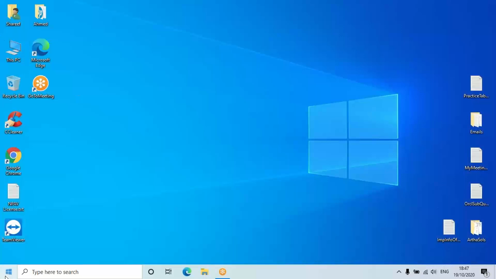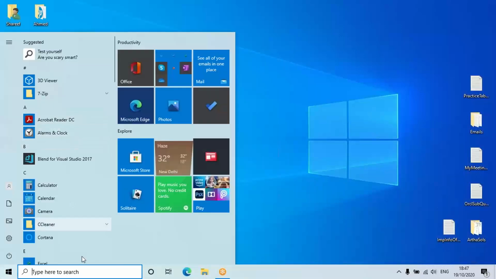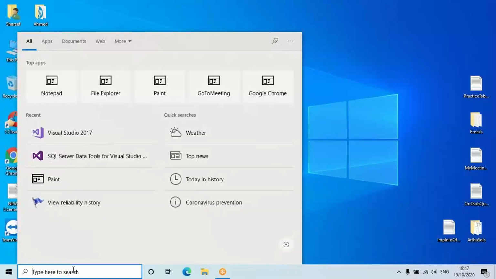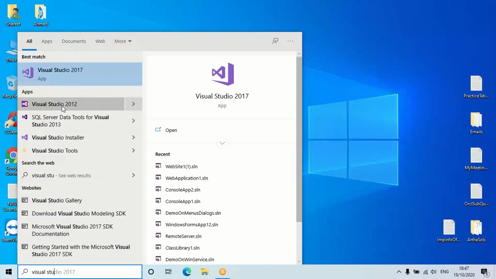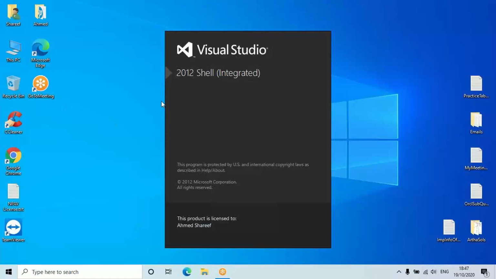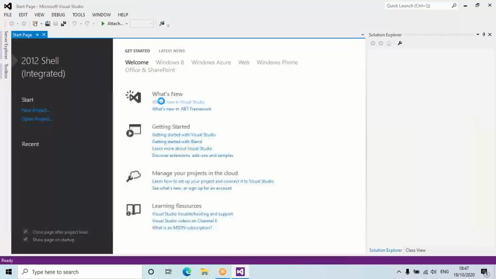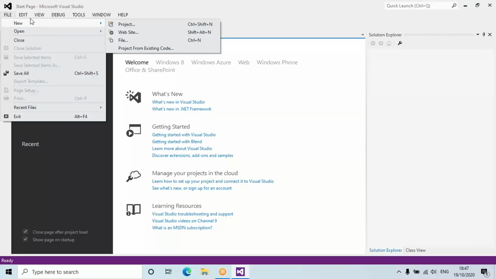Another interesting thing is, by default you have only one server. That is one more point. I'll just see whether we have Visual Studio 12. Okay, I have 12 also. Let's open this. Earlier it was 17. File, new, website. This is 12 I'm going with.